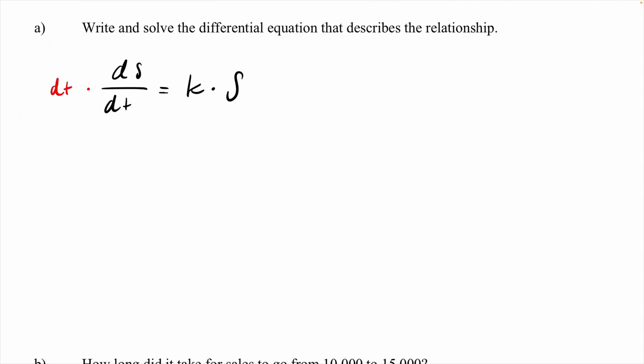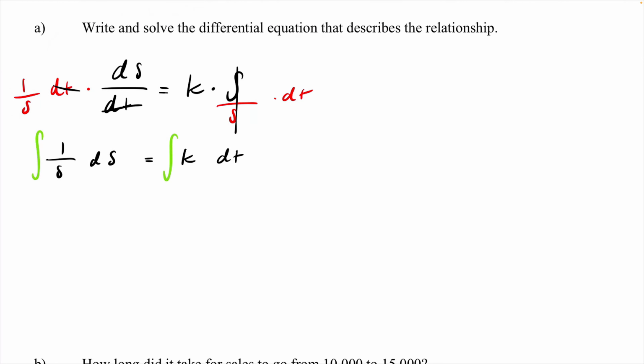So you can do this part in your head. You don't need to show me this because we've done this lots of times. So it's going to be 1 over S ds equals K times dt. Okay. Again, all of this part is repeat. Every single problem, 1, 2, and 3, we did this. Okay? It's always going to repeat itself for these types of problems.